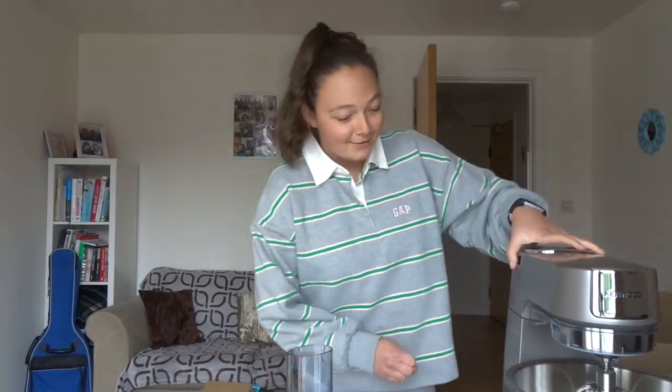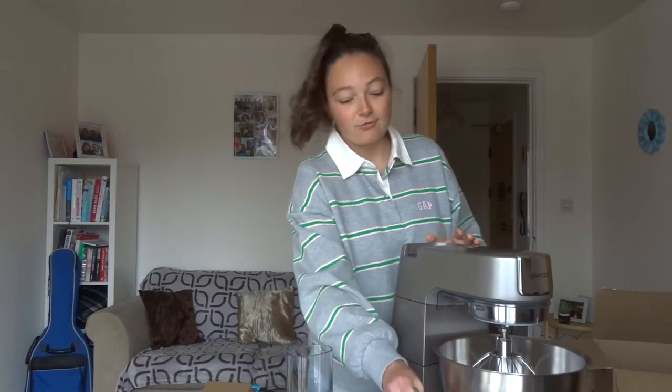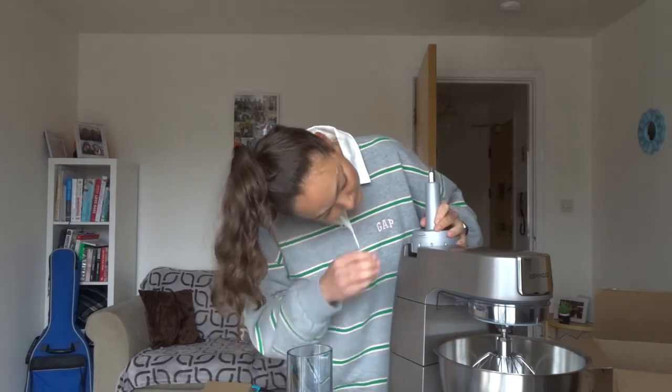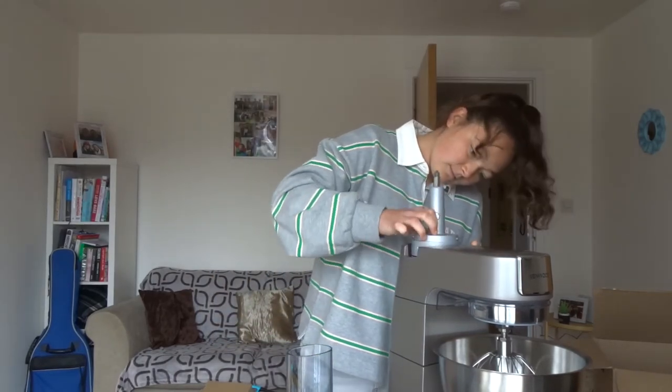Let's first see if we can actually get this attached to the machine. So I'll bring that closer. Right, so this thing, I mean, I could read the instructions, right, but nah, I'm sure it can't be that difficult. Famous last words. Ooh, there we go.